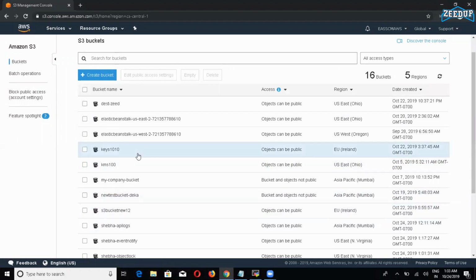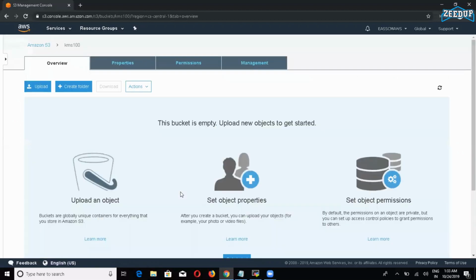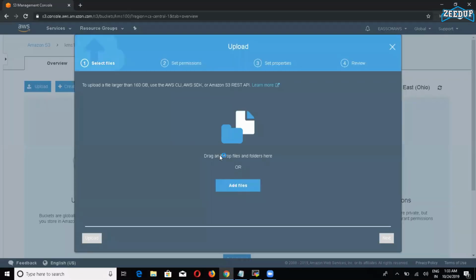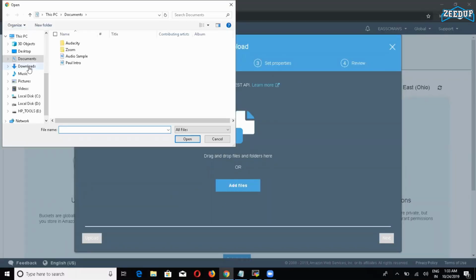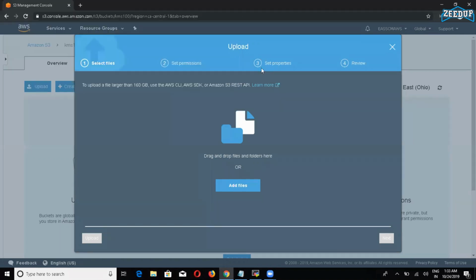The idea behind this process is security. In many production environments, they will allow HTTPS access to resources but not HTTP. How they do that, I'm going to explain step by step. Let me get into my KMS 100 bucket, which is initially empty and doesn't have any files.